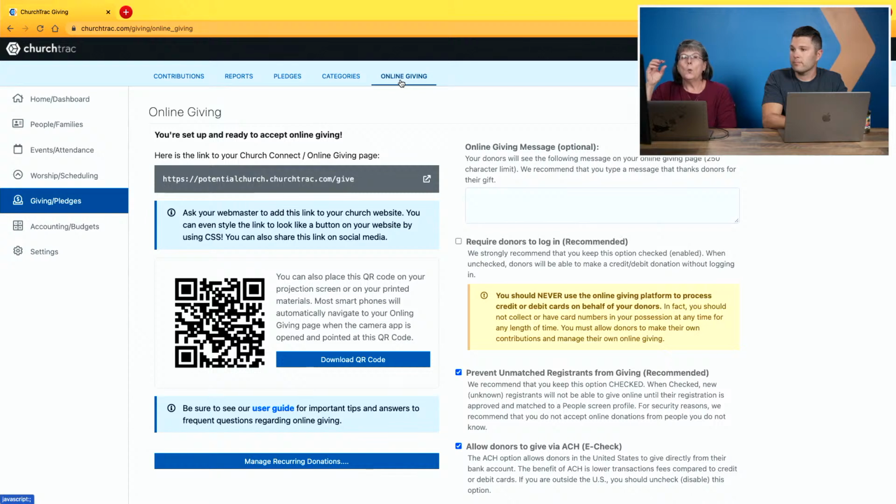So Lori, let's talk about it. Okay. In ChurchTrac online giving, this account is already set up for potential church. When you initially go to this screen, there will be a link to sign up for Stripe. You're going to need some information, and that information is provided to you on the screen. When you go to Stripe, you're going to sign up with Stripe. Stripe is a merchant processor that works outside of ChurchTrac. We don't have any of the information that's going into Stripe. That is all secure and safe with Stripe, okay?